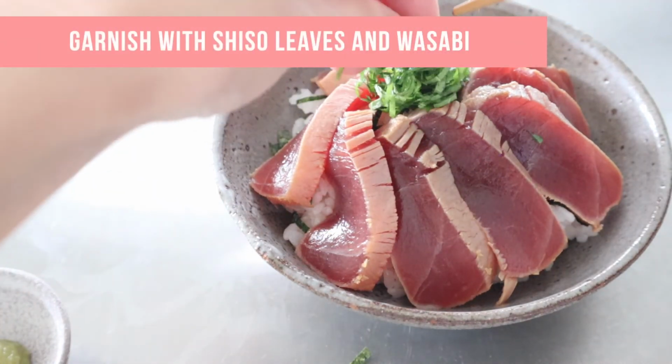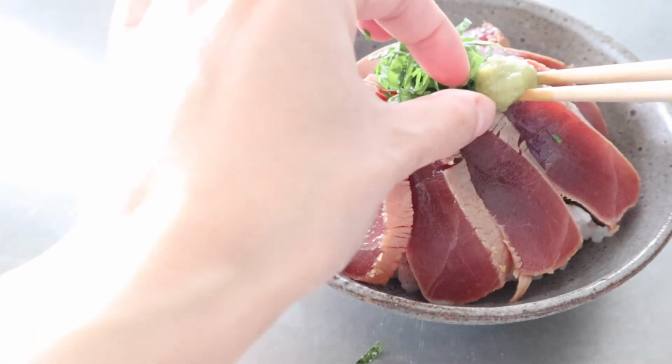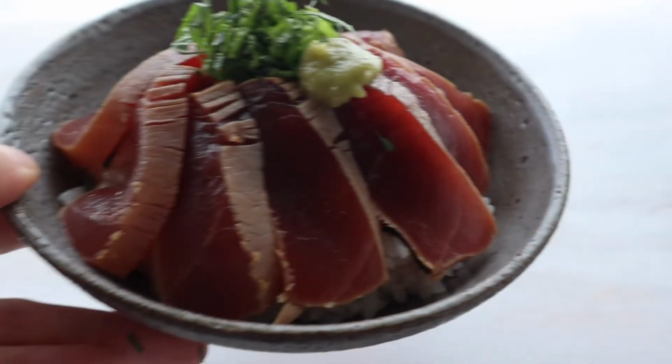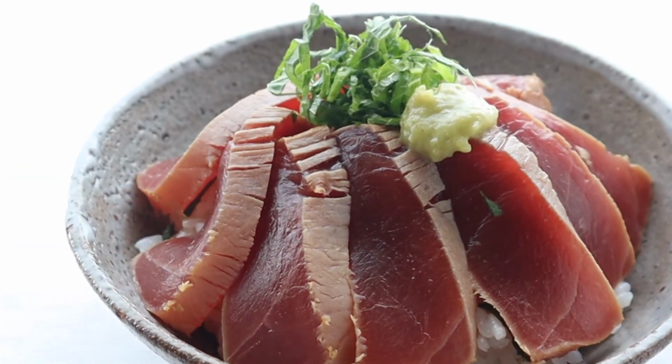Garnish with shiso leaves and wasabi paste. Pour the soy sauce marinade over the rice if desired. It is most commonly done with tuna, but it works just as well with other sushi-grade fish too, so I hope you will give it a try.